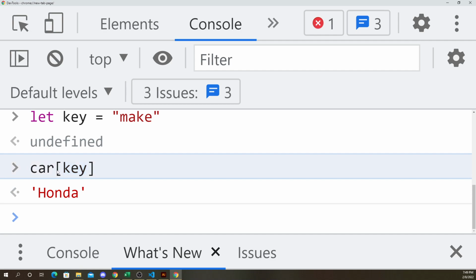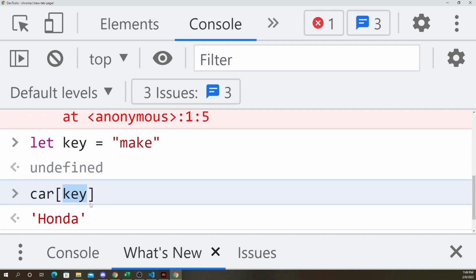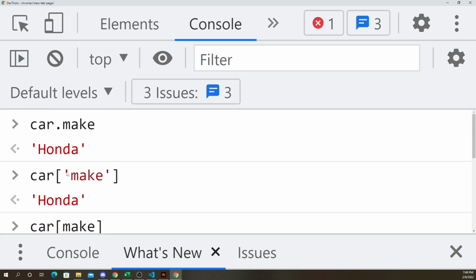So that's why with square brackets, you have to put quotes around the property unless it's actually a variable. If you're using dot notation, you don't put quotes around it. But with dot notation, you can't use variables there. It's just the property itself.